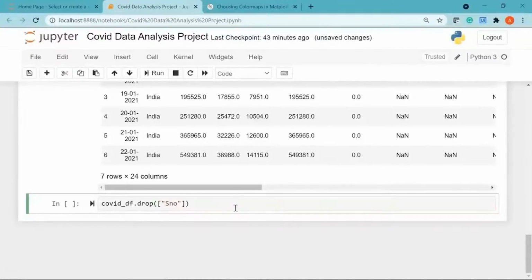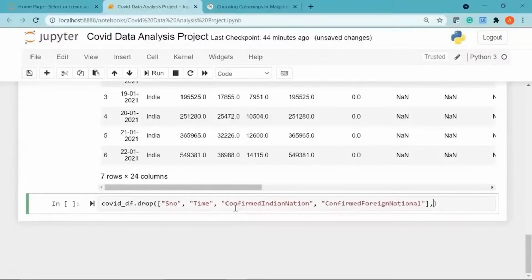The first is S number. I'll give a comma. Within double quotes I'll say the next column is time. My third column that I want to drop is confirmed Indian national. Give another comma. Within double quotes I'll say confirmed foreign national.